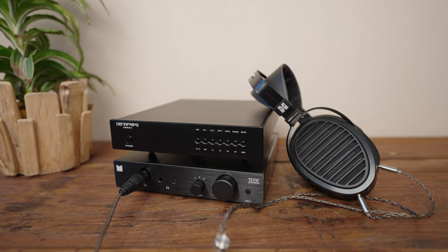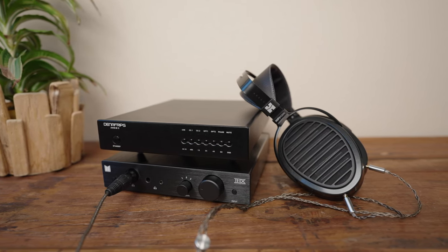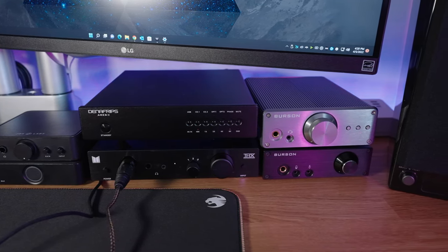I like equipment to have musicality and excitement, but sometimes depending on your system it can come across as too harsh or fatiguing. I found that configuration gave me the best balance of soundstage, layering, and detail without being fatiguing — I could just listen all day through headphones or speakers. My primary headphone amp is the Monoprice THX 887 — it's a great amp for $300, super clean and quiet. I also recently got Burson amplifiers — the Fun and the Funk — which allow op-amp rolling.